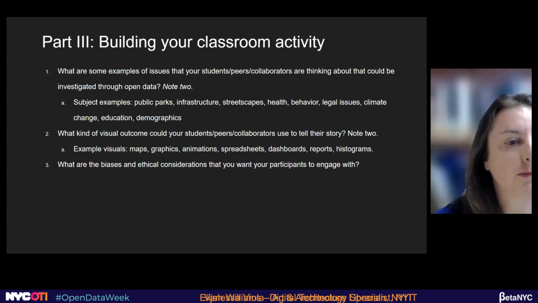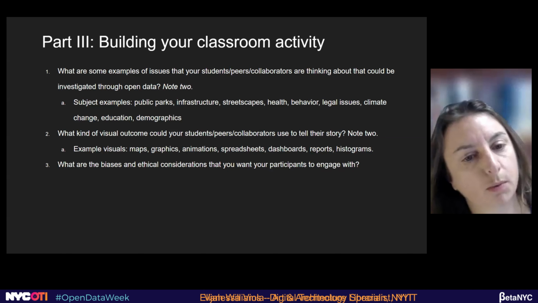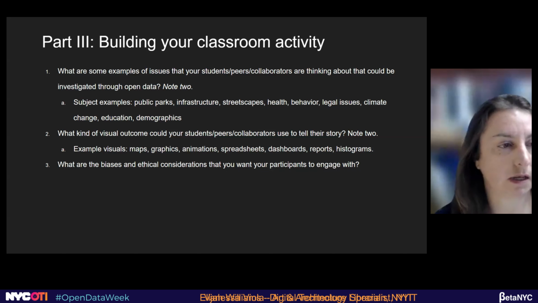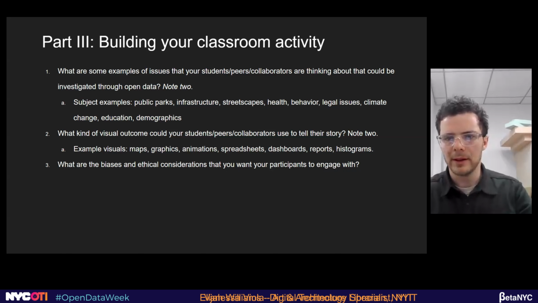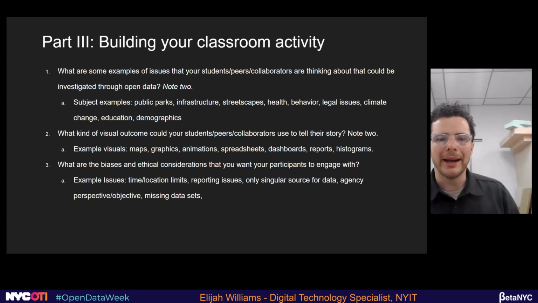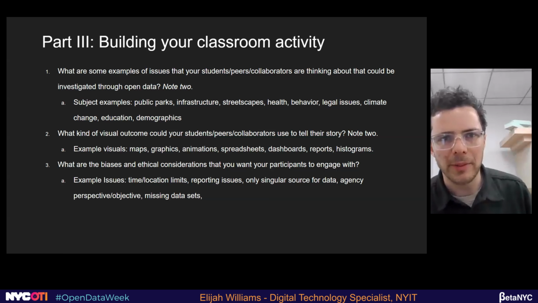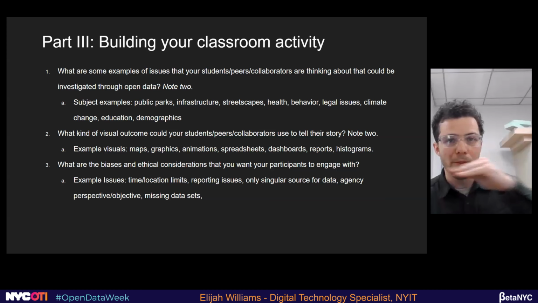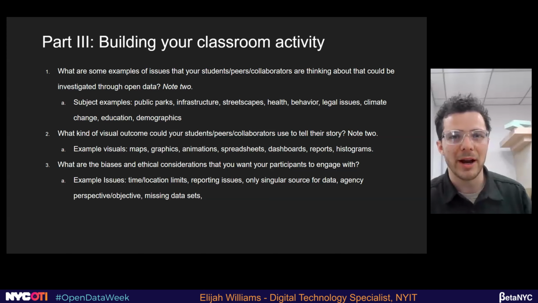And the last question that we want to consider is, what are the biases and ethical considerations that you want your participants to engage with? This one's hard, but it lets people talk about data like they're data experts, which we really like. Like the time, location, someone asked in the chat, how did you figure out the population density, or the movement patterns of people throughout the site? There's a way in which students can investigate it.